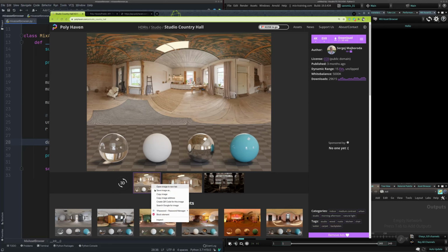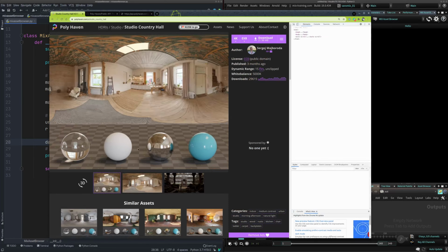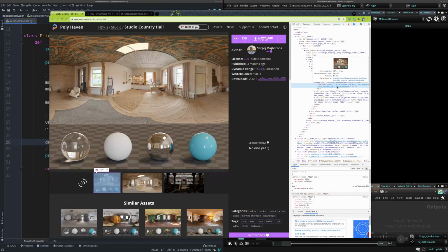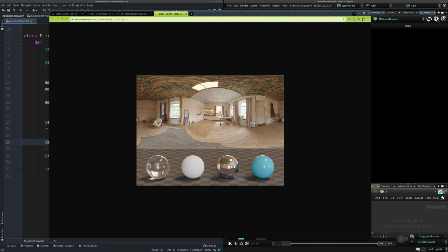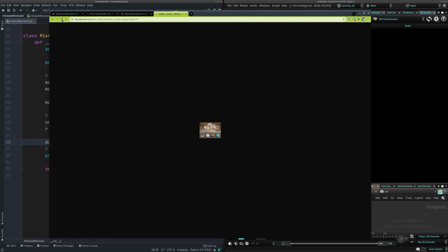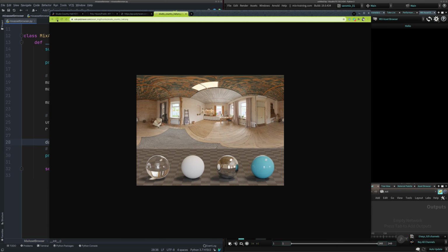So let's right click on this and inspect, and there's this little copy link address. The URL gives us this. But you can see this is actually getting a PNG file with an extra parameter, which gives us a size, which I might not want to do. I'm not sure if that is faster, but let's get the actual big image for now.